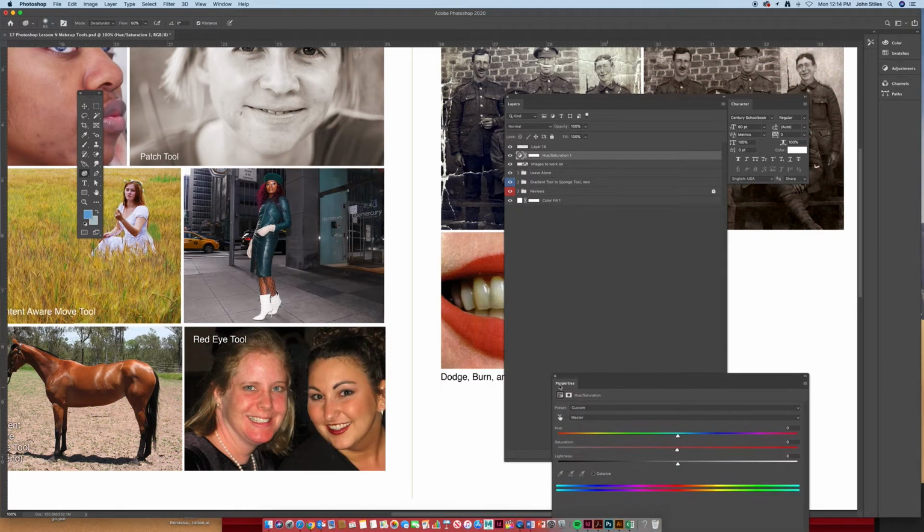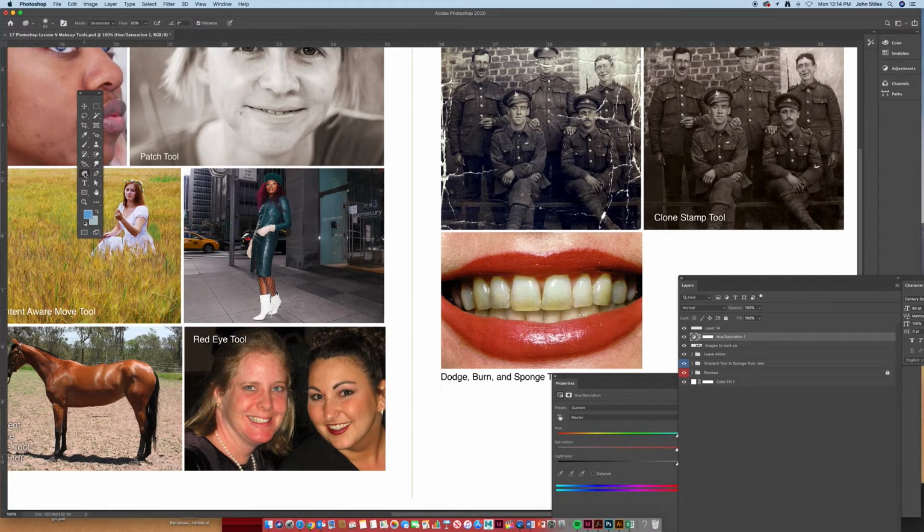So we're going to use the tool just to see what it does and get an idea. So come here, get the sponge tool, set it to desaturate. We'll leave the flow at 50. Get on the right layer here, and you'll start to see, to make my brush bigger, that it's starting to remove the color from this image. So again, I've used this occasionally. She starts to look silver in places when you remove the color from the lips there.